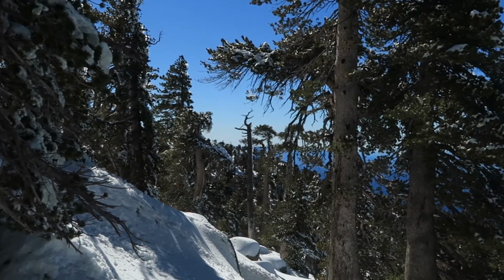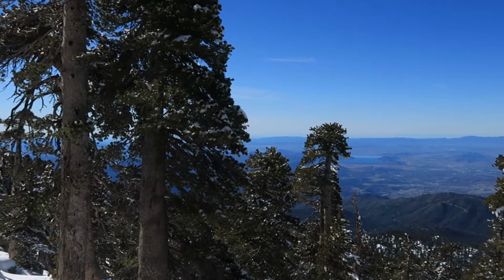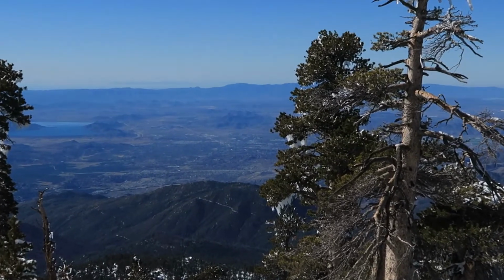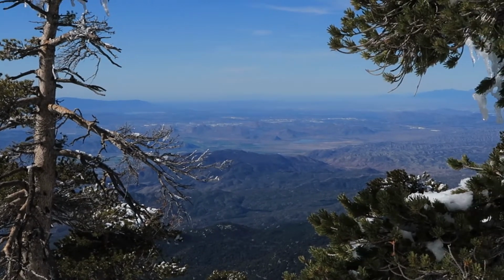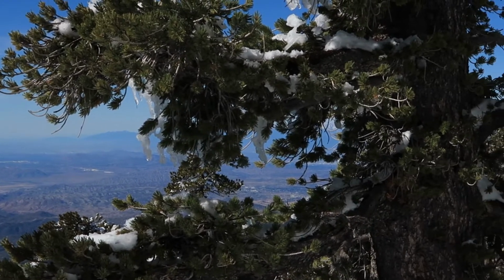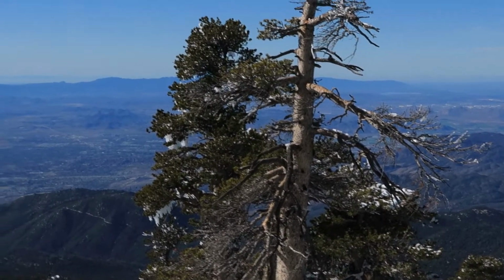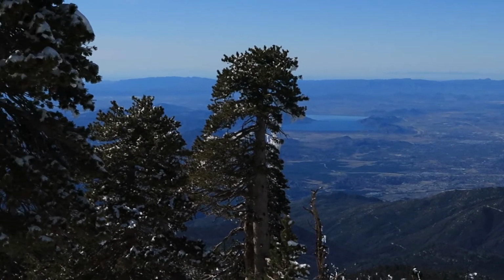Well, we're almost to Marion Mountain, almost up to St. Ellen Peak, and it's just whooping us because the snow's starting to get kind of mushy and it's sticking to the snowshoes. So we're going like 10 feet, rest, 10 feet, rest. Pretty good views though. Trees are dropping ice bombs, so we're watching that stuff and trying to make sure we don't get whacked on the melon.